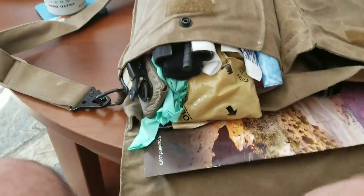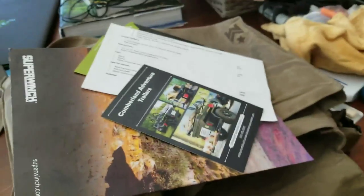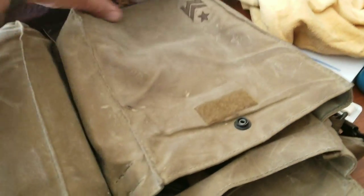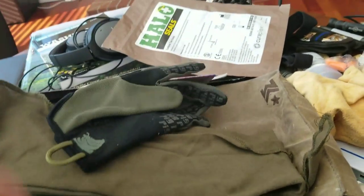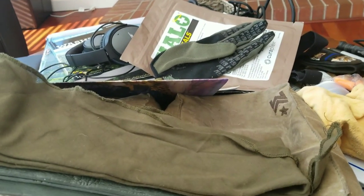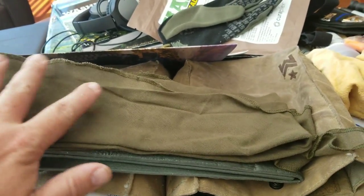Now we've got show swag from the off-road show. Okay, next usable items are, I got a set of SKD lightweight PIG gloves in there. You never know where you're going to need to have gloves, just helping a buddy carry a piece of furniture, whatever. I've got a cravat, triangular-shaped military bandage.